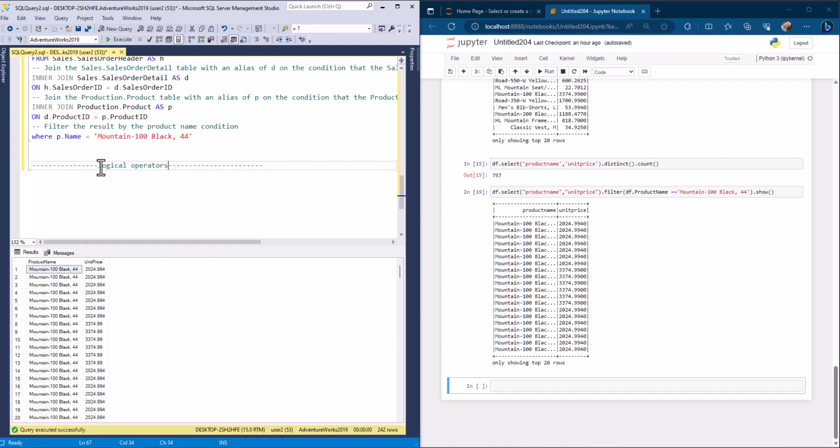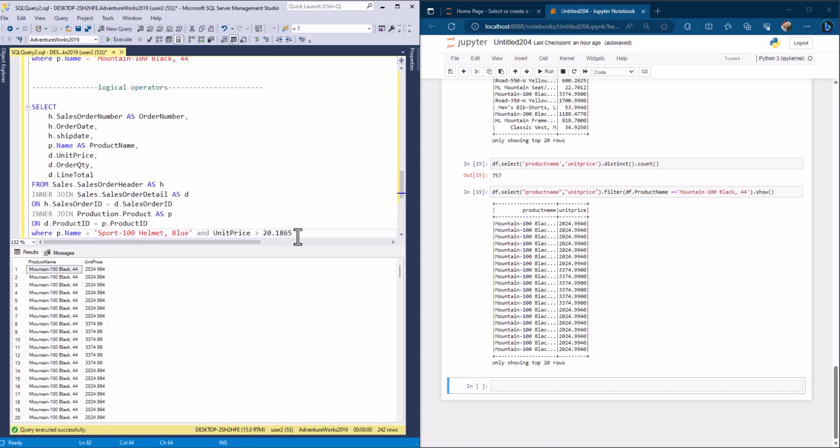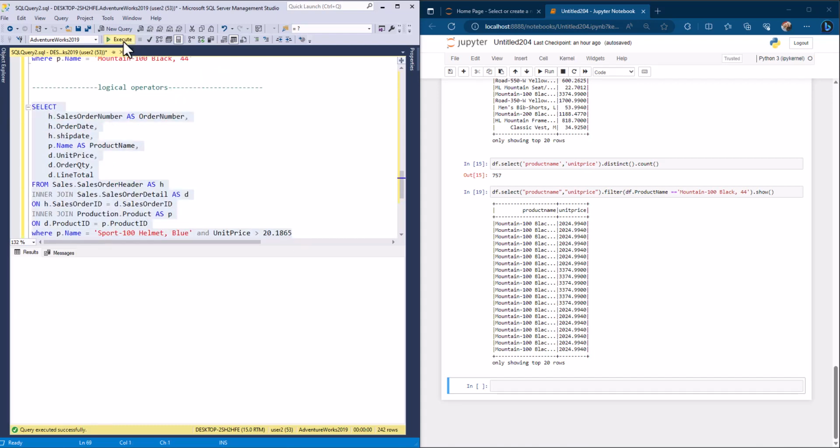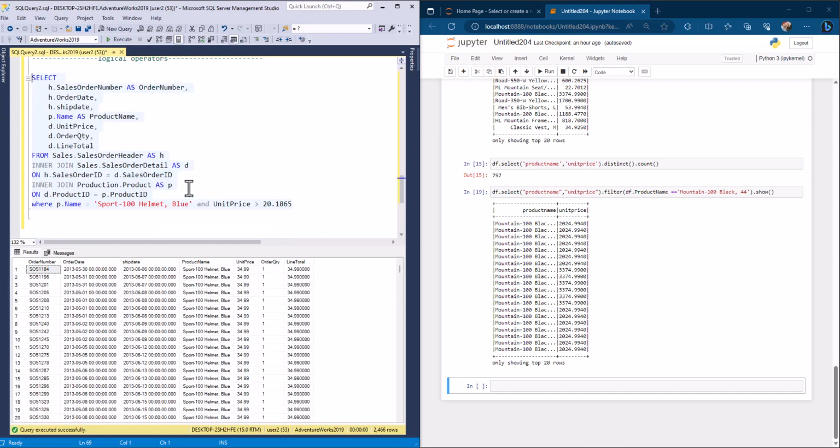Okay, and here this query filters by product equal to Sport 100 Helmet Blue and unit price greater than 20.1865.